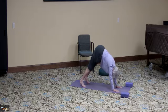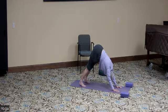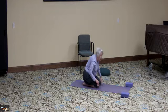Lift your butt up, relax your neck, and then push your shoulders back as close to your knees as you can. Breathe into it. Try to keep your arms as straight as possible. Relax your neck so you're looking at your feet. Stay as long as you like.